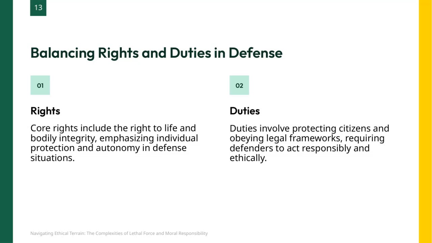When we talk about balancing rights and duties in defense, it's important to first understand what these terms really mean. Starting with rights, these are fundamental protections everyone has. Key among them is the right to life and bodily integrity, which means every individual has the right to be safe and to have their autonomy respected, especially in situations involving defense.